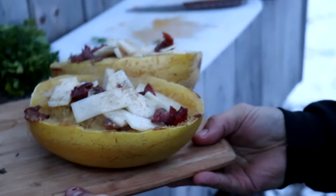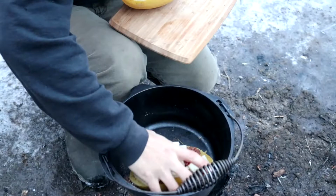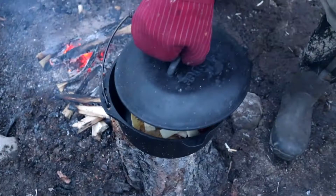Throw these back in the oven and melt everything real good. And just put the top on. No need to put it back on the fire. Let this sit for about 5 minutes and we'll top it off and be ready.